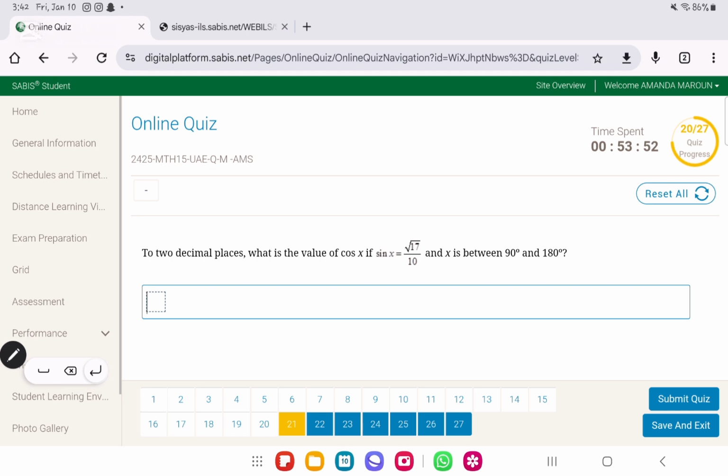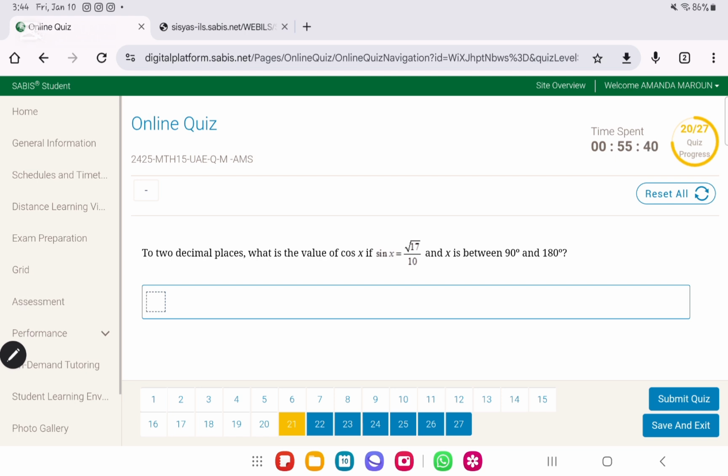Moving on to question 21. So I checked this with my teacher, and he said it is incorrect. It's a wrong question. So I don't know if it's wrong or not because they included it twice. Okay, but they repeated it twice, so I don't know if it's a mistake or not. But my teacher said it's a mistake, so definitely it is then a mistake. So to 2 decimal places, what is the value of this? Okay, I remember someone asked me a question and then I responded because they're asking for x. That's probably what they are looking for. Or like cosine squared x is what they're looking for. I'm not sure because all of this question is wrong, by the way.